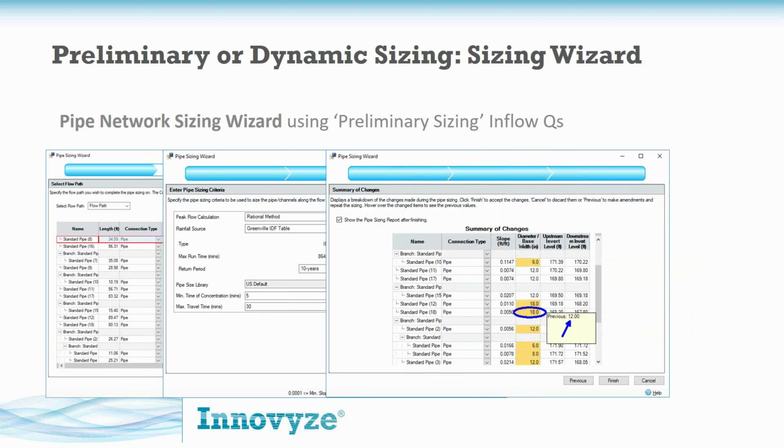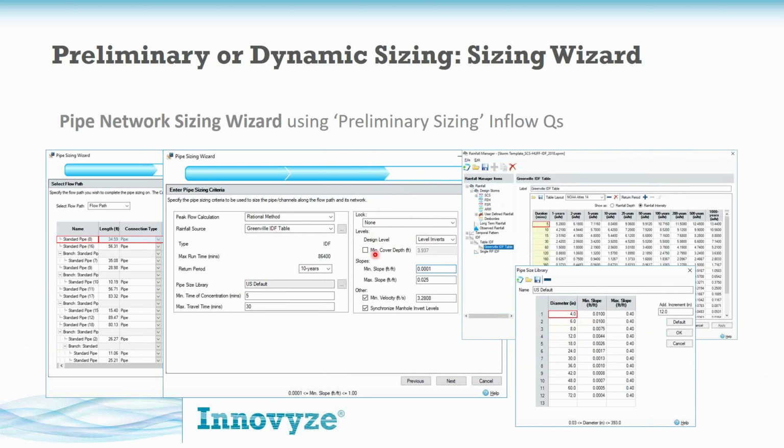And we get into, actually, I'll step back one. We'll see on this screen here, on this right side of the dialog, we have all the different knobs to turn. So we can have our design level be the top of pipe, the obvert, or the invert. We could have a cover depth that's required. We could have min-max slope or velocity.